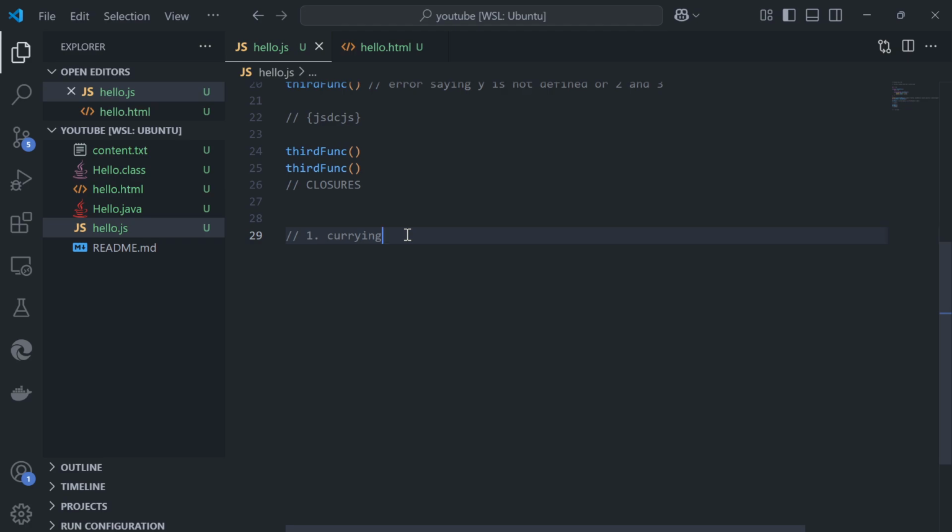It also helps in function decomposition, and also the partial implementation of functions. So I'll also try to make a video on currying, you can watch that. Closures also, in the async world, play a pretty important role.